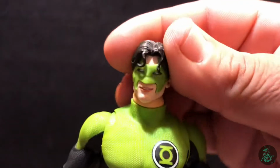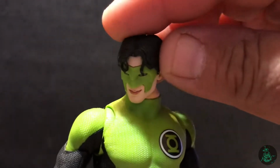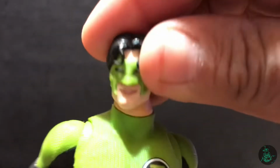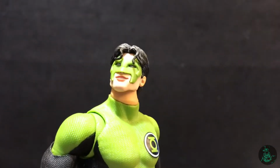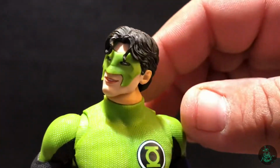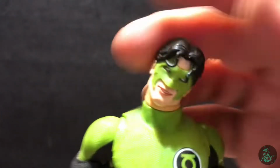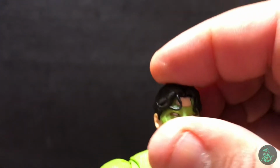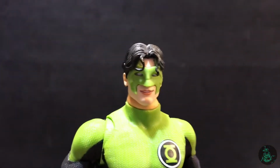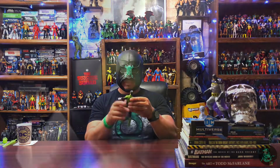Now articulation, he does look down pretty easily. It's a little bit stiff, you could hear it, but he can't look up too much. I think the back of his hair hits his neck, and it looks up, but not really a lot. But he does have right to left, and then you could still tilt his head for some character. So, pretty happy with the head sculpt. I just say the little details are what I don't really like, but all in all, it did a good job of capturing the likeness of Kyle Rayner in his original costume, not his costume from later on, but it looks pretty good.